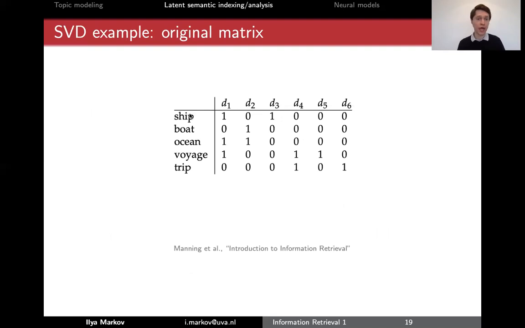So we have six documents. We have five words. And you see that actually three words are pretty similar to each other in terms of semantics. Don't forget we are trying semantical matching. And these words are pretty similar to each other. And you see that actually there is some sort of clustering. The first three documents talk about sheeps and boats and oceans. And the last three documents mainly talk about voyage and trip.